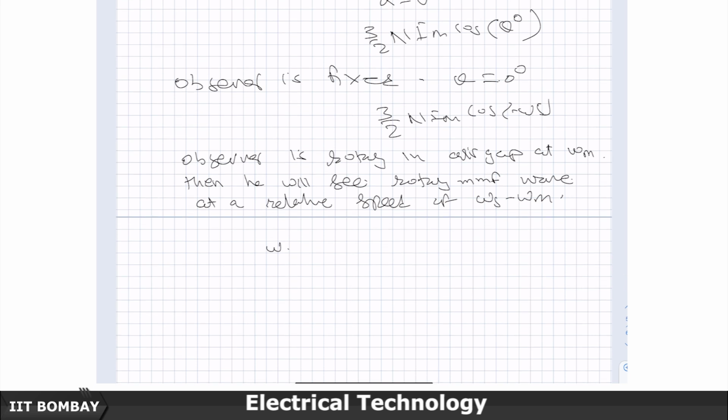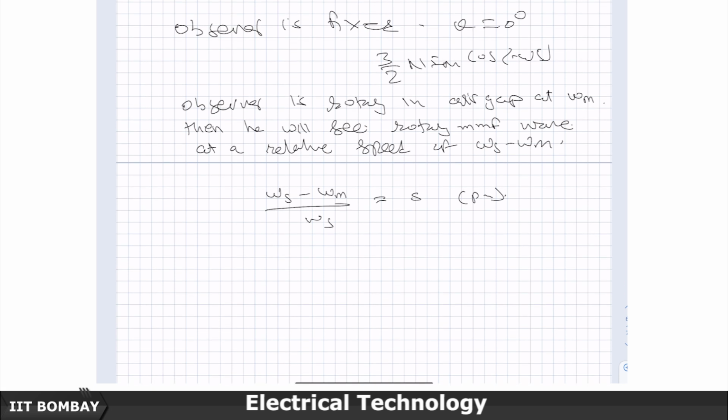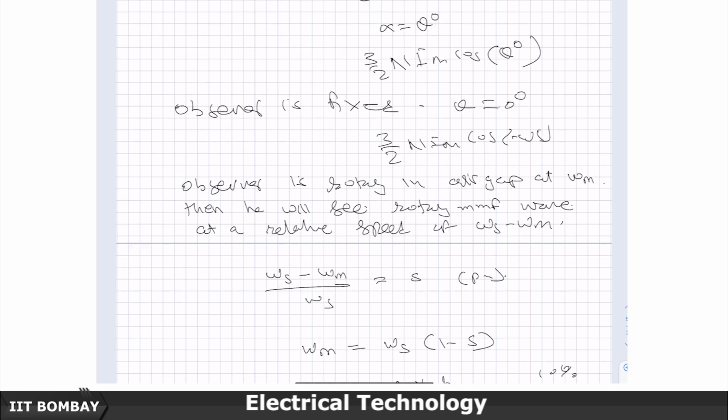So, this omega s minus omega m, for future use divided by omega s, is usually called the slip in per unit. Or in other words, omega m can be written as omega s into 1 minus s. If it is 10% slip or 0.1 slip, then the speed of rotation is 0.9 times omega s. So, for a 3000 rpm machine, 0.9 times that will become 2700 and so on. This slip term will come for usage later on, let us not worry about it.